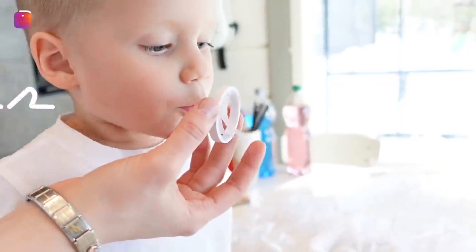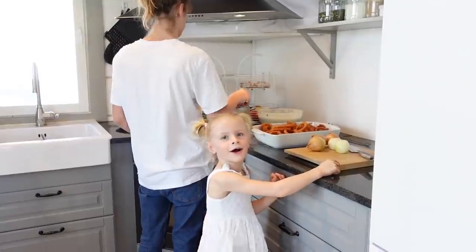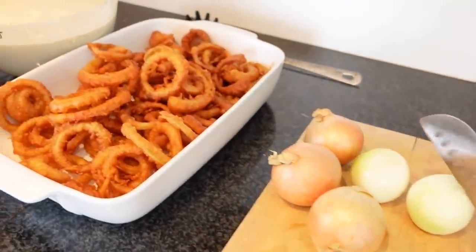You'll blow it. Go get. Oh. Whoa. Can I cut one? Sure, you can cut one. With this? Yeah, we're probably gonna help you out with that.